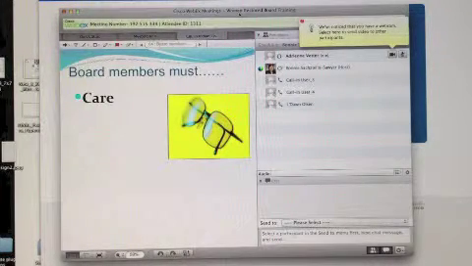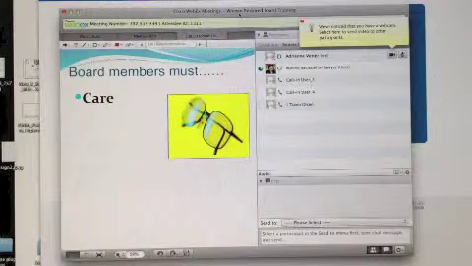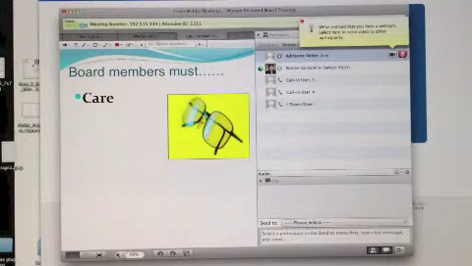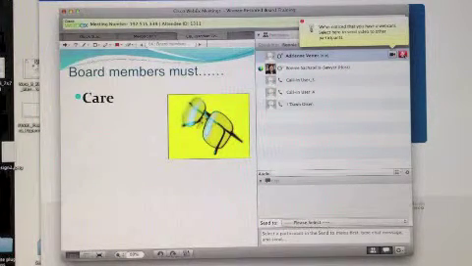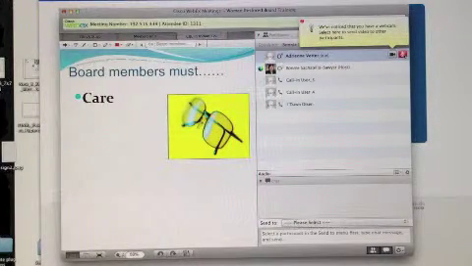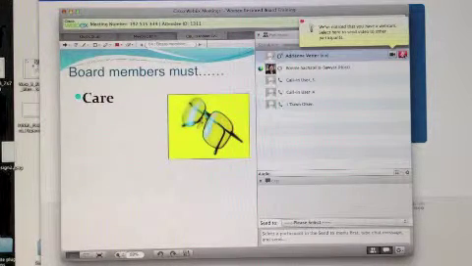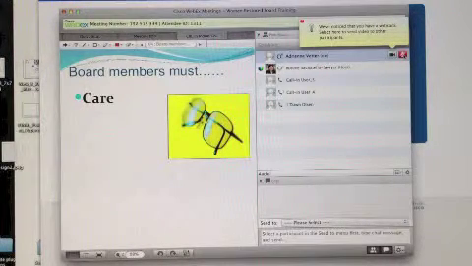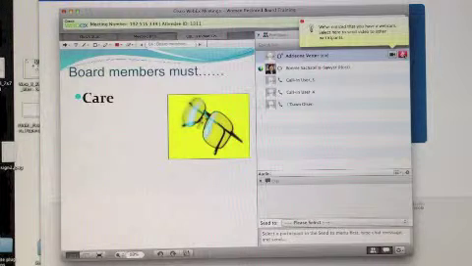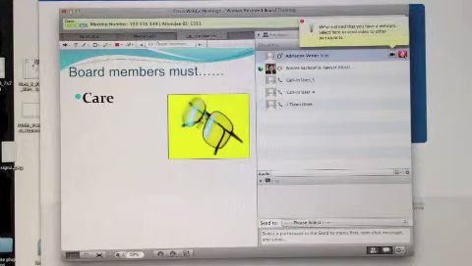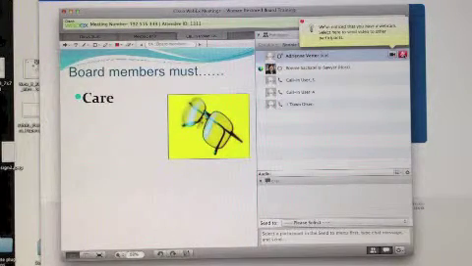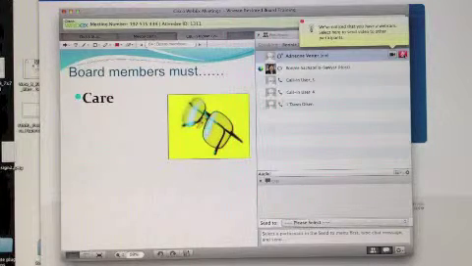In the state of Wyoming, in your annotated codes, there are usually two or three codes around what your legal responsibilities are as board members. Those include the duty of care, the duty of loyalty, and the duty of obedience. The duty of care says you have to show that you are taking care, that you're reading the information and making the best decision for the organization. That requires you to read the financials and understand them, and to understand your role and responsibilities as a nonprofit board member.